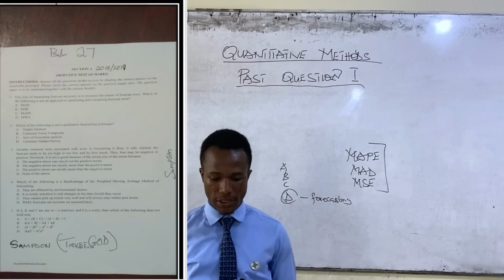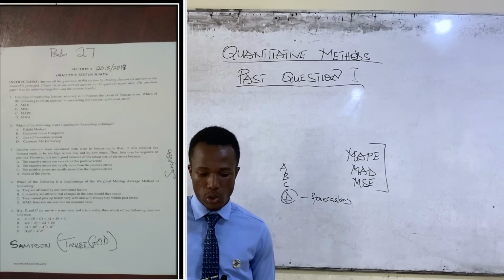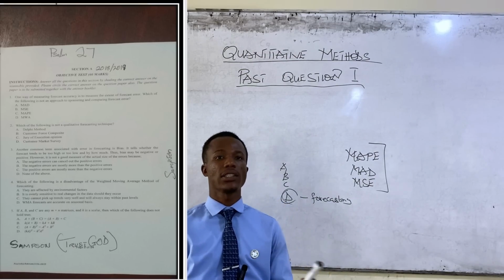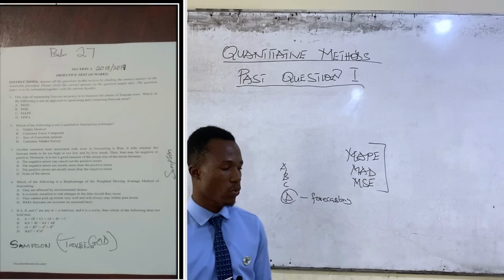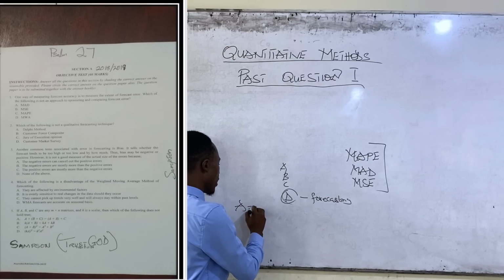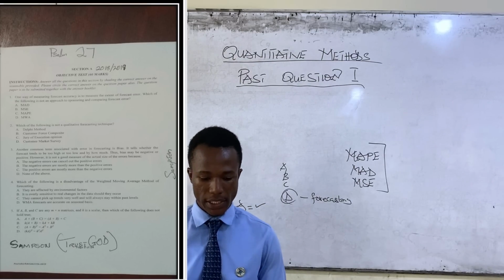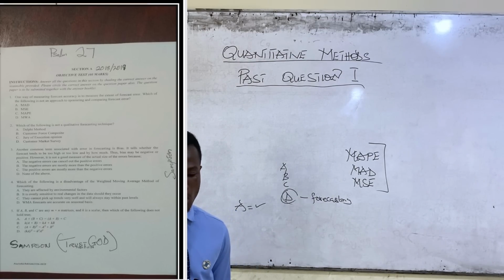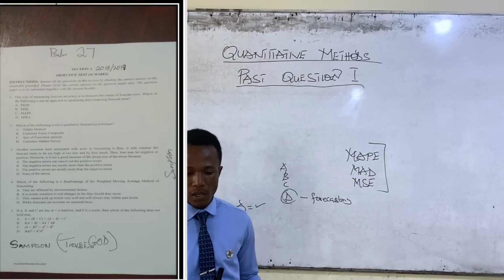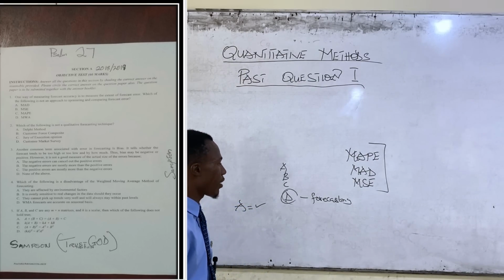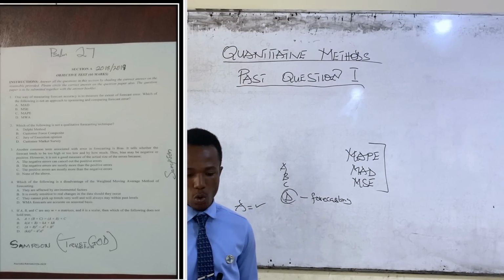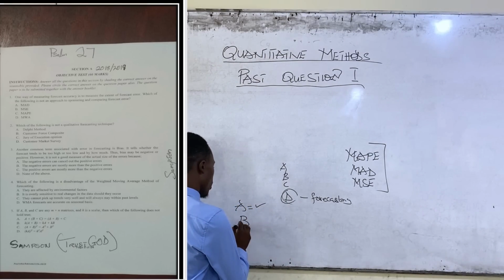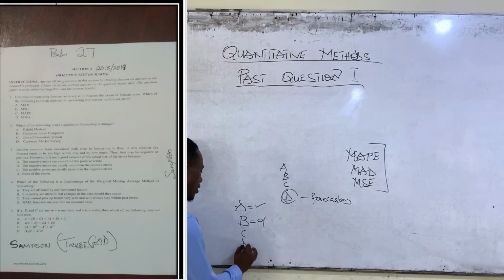Which of the following is not a qualitative forecasting technique? When I was teaching the forecasting, I told you that for the forecasting techniques, we had four. One was the Delphi method. So our A is correct. Then the second one is customer force composite. We never said customer force composite, because under the qualitative forecasting techniques, we have consumer forecast composite. Do you get it? So it is not customer force composite, so this is wrong.